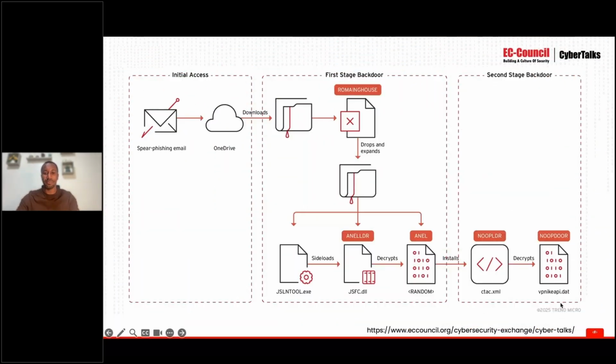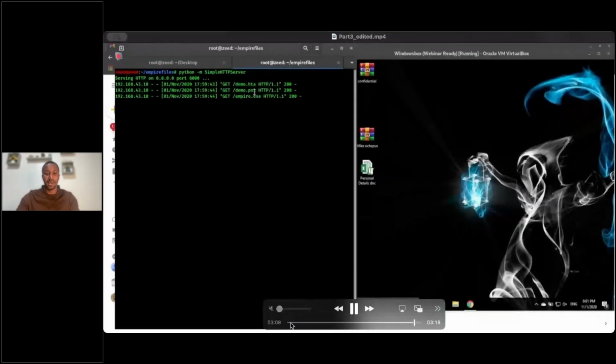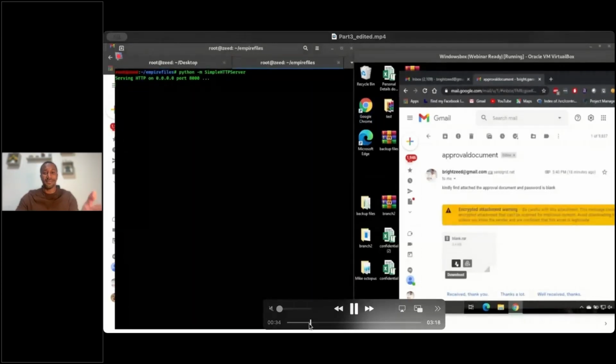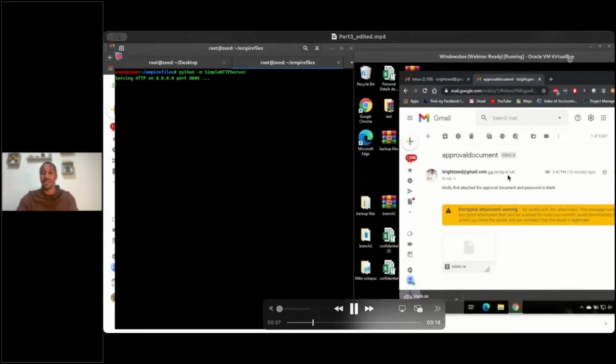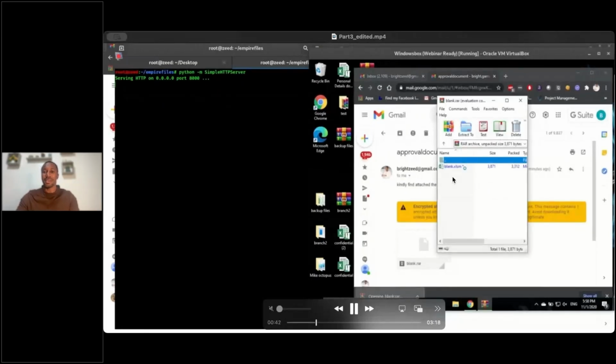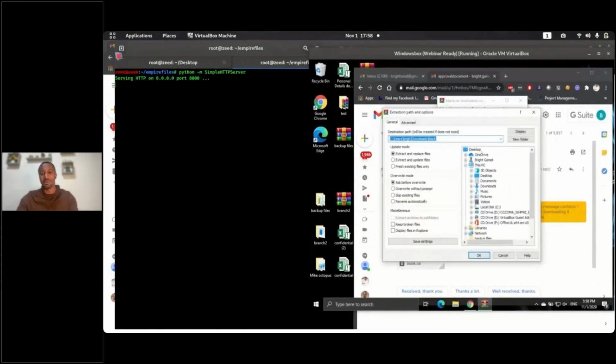Let me show you a simple example of a sample that I tried to recreate. If you look at this video, start from here. I tried to set up a command and control on the left. On the right is a zip file that I sent to myself. For this zip file, I used Empire, a very old version. The target, which is me, if you look at it, says send via SendGrid. So I used the SendGrid API to send this email and practically just send an Excel sheet to somebody. This was a very long time ago, but it still works.